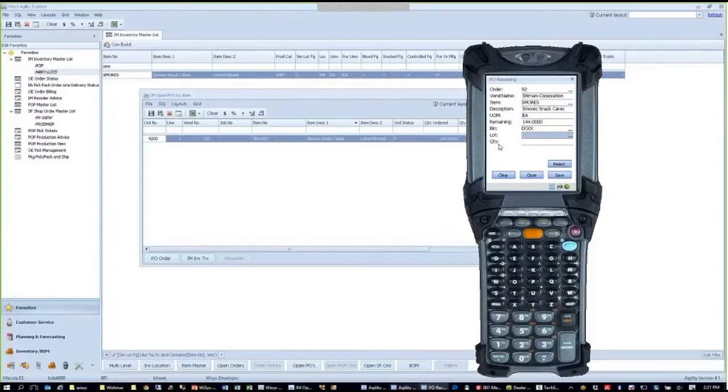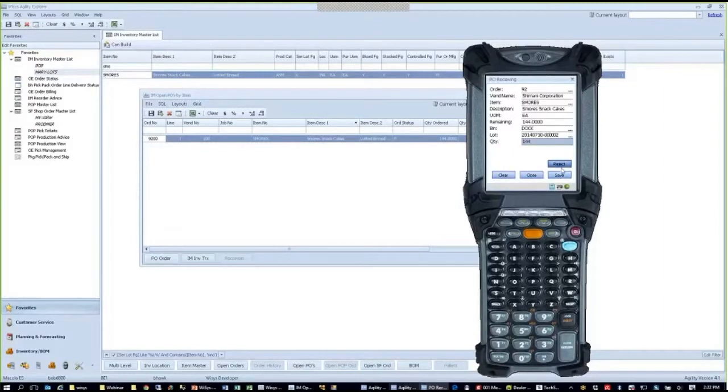So it just so happens that my supplier has their manufacturer's lot number here for me to scan. And of course, this looks like the date code and the lot run of that batch. And then the quantity, you'll notice the quantity here is 144. I can receive any amount of that, and it will keep telling me the quantity left to receive. I'm going to keep it simple today and receive all 144.